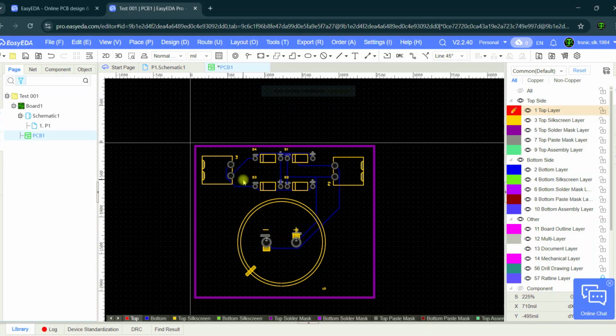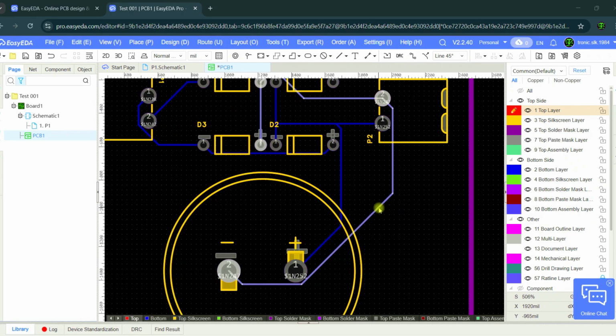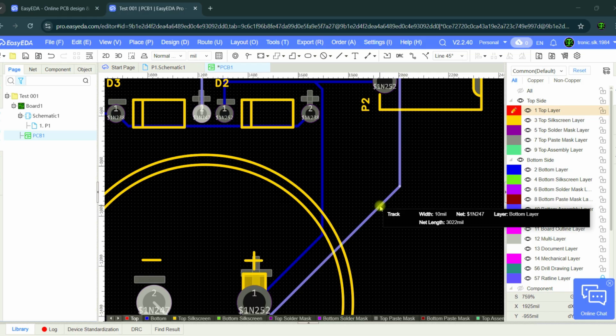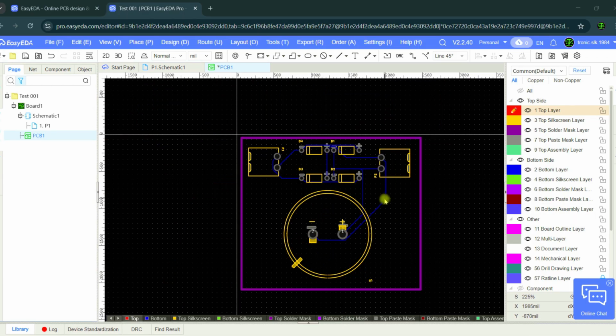Here connection tracks are available, but they are very thin. All are 10 mils. These 10 mils connection tracks are very thin, like a hair. We need to increase the track line width. I undo the connection tracks.